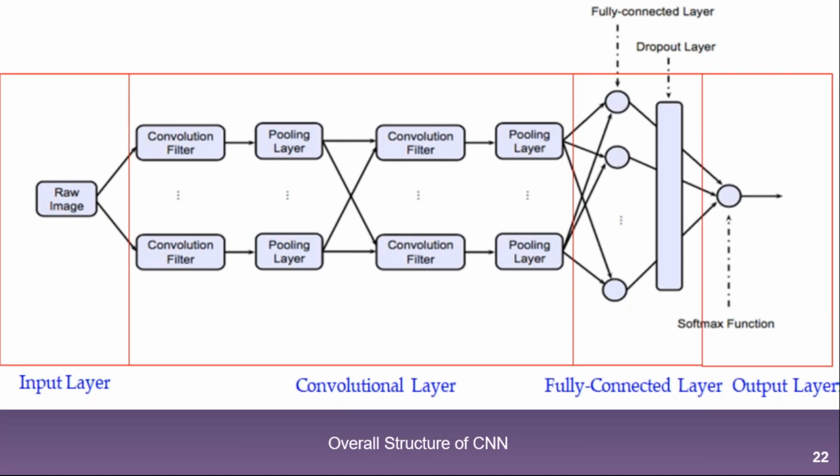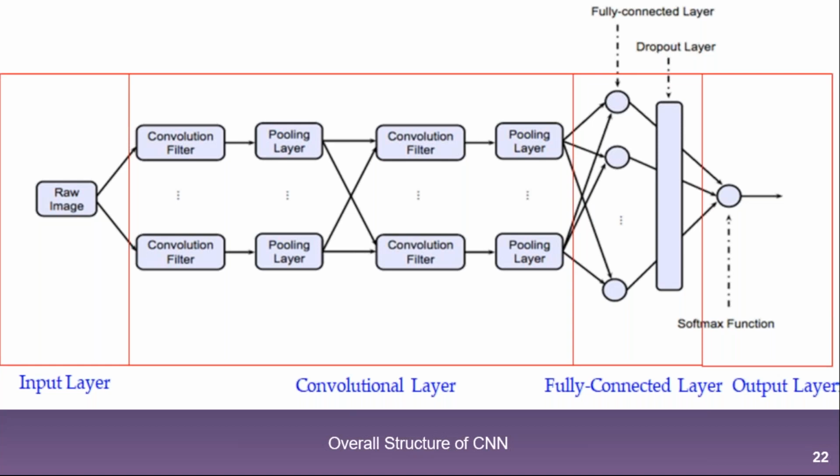This is the overall structure of a convolutional neural network. The input layer is the set of input units. It is a passage through which pixels of an image for learning are entered. So we provide the raw image as the input. And what is a raw image? It is a set of pixels which we are providing to the model for learning. So its size is related to the size of the image, the number of pixels. The size of the input depends on how many pixels there are in that particular image.